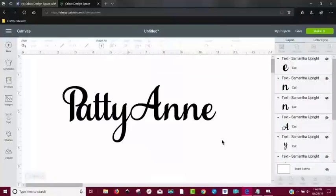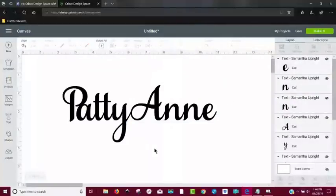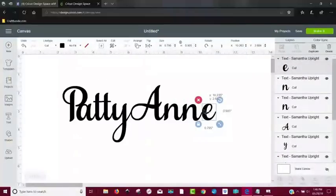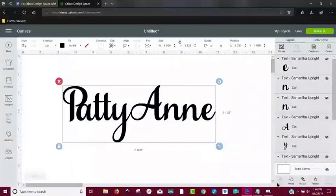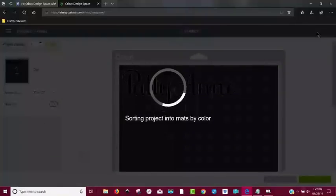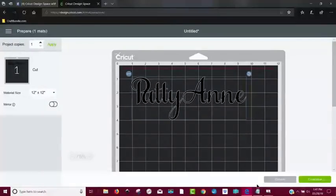Okay, now I'm going to grab all of this and I'm just going to move it over a little bit. And I'm going to move this over a little tiny bit too. And this, I just saw that I wanted to do that. All right, let's see if this helps. If I click all this and I go to weld. Okay, that fixed it. So if I go to make it, now the A is no longer filled in. It was too close before.